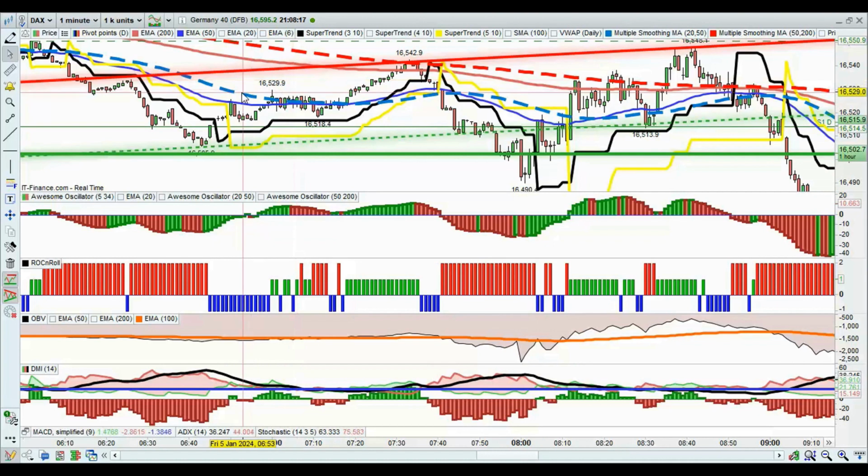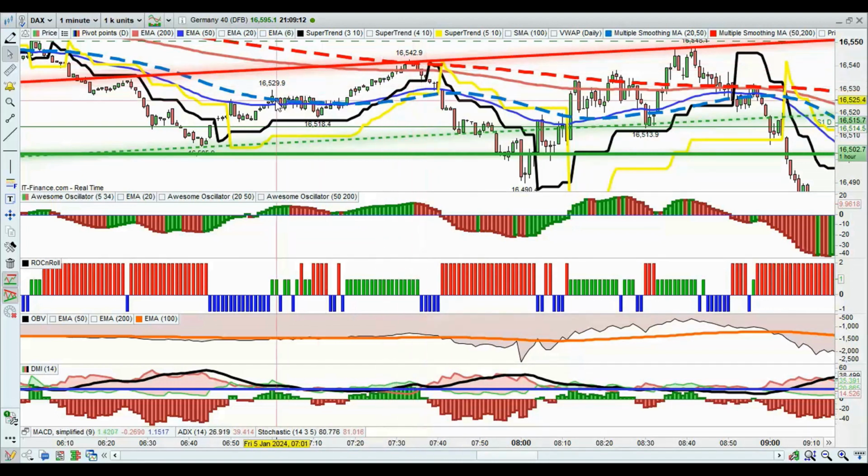So what we can see is this morning building up to the DAX open at 7 o'clock. Everything's pretty flat. We can see that on the on-balance volume, that's just kind of flatlining. You can see in the directional movement index the bars are very small there. So not doing too much until the DAX opens at 7 and we start to get a little bit of movement here. It starts to move up above this high of 16,529, and it hits the 50-200 smoothing average on the 1 minute chart.